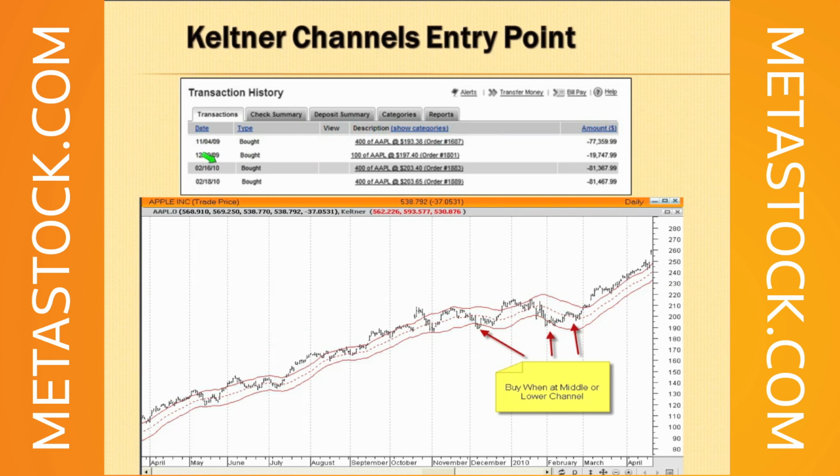So these are my actual trades right here, and you can see at these various buy points, Apple stock did not retrace very much after I bought it. So that's the beauty of using this as a timing indicator. It can help you find a low risk entry, and you want to buy the stock when it's getting oversold, and this increases your chance of success and the probability that your trade's going to be successful. So you want to wait till the stock gets oversold, and you can see in these three buy points, actual buy points here for the stock, that the stock really didn't retrace very much after I had bought it.